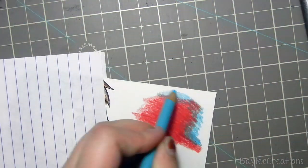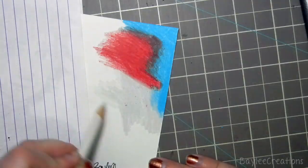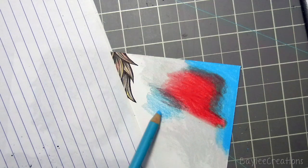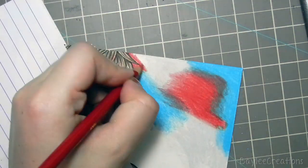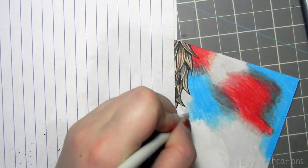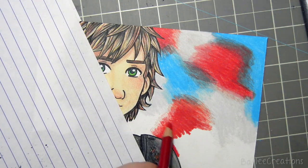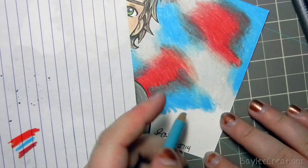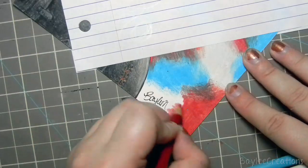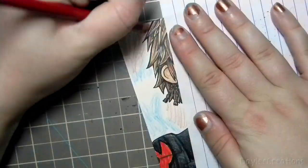For the background, I decided to take the red from his outfit and incorporate that into the background, then I thought of a sky blue — I wanted more of a cyan but I don't have a cyan pencil, so just a sky blue. Then a really light gray — Cool Gray number 10. I used French grays for his armor as well as black, which is why I got that slightly brownish hue to his leather.